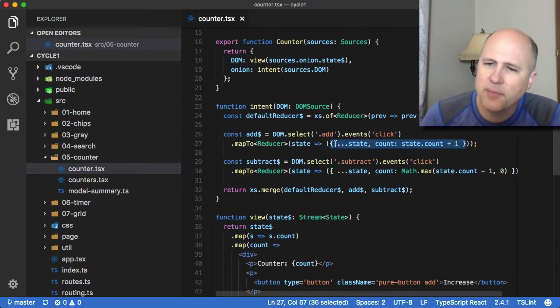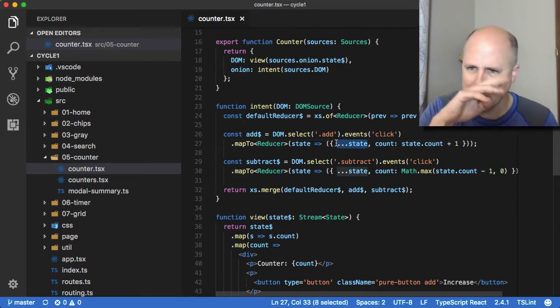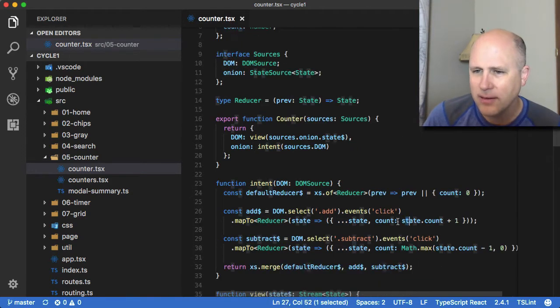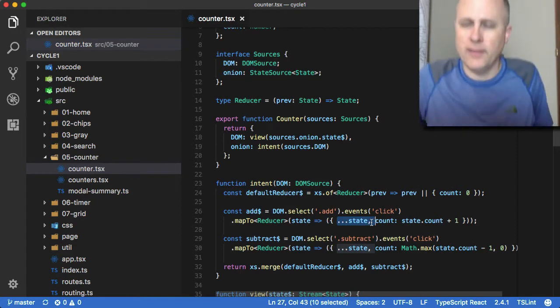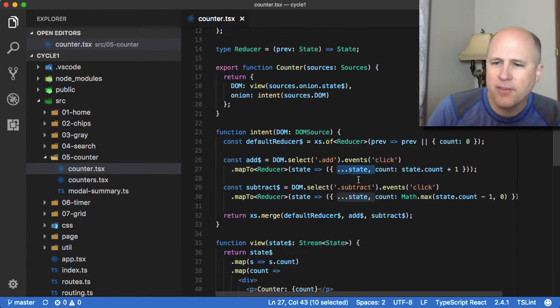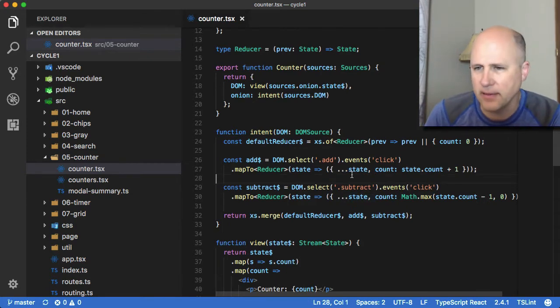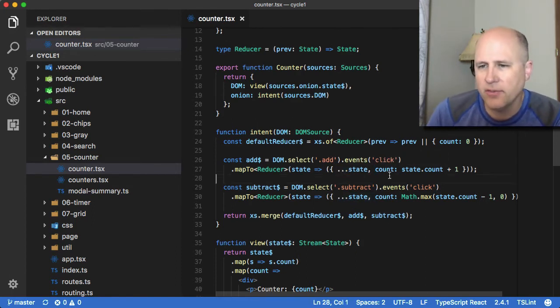Now, this is the object spread operator. So I've said take everything that's part of the state and start with that. Now, it so happens the only thing that could be there is count. So this code right here doesn't do anything at all in this example code, but this is a really good pattern for implementing these reducers in general, so I kept this in here. So this says take the existing state and then supplement it or augment it or update it with this additional field. And this field will overwrite a count field if it's already in the state.